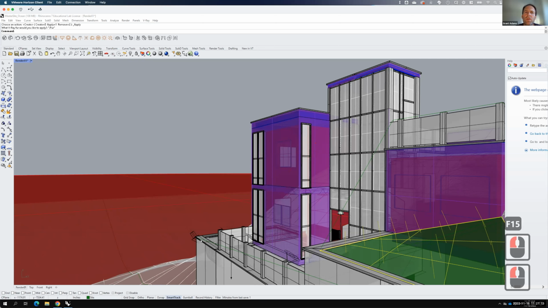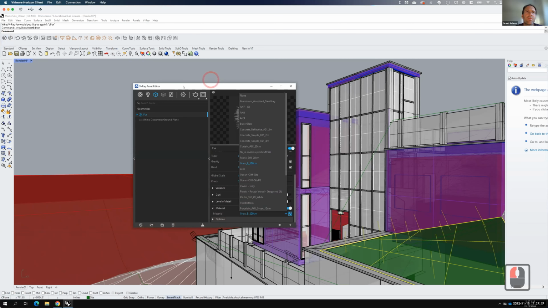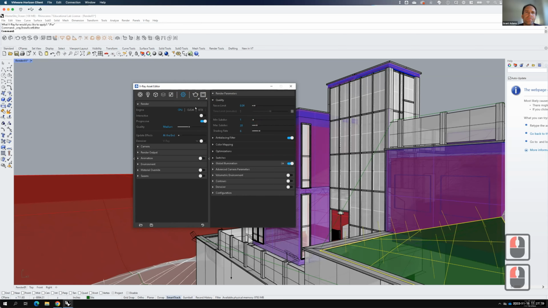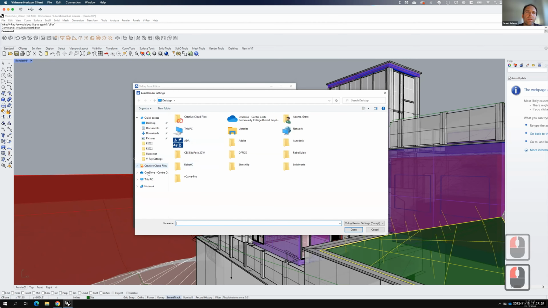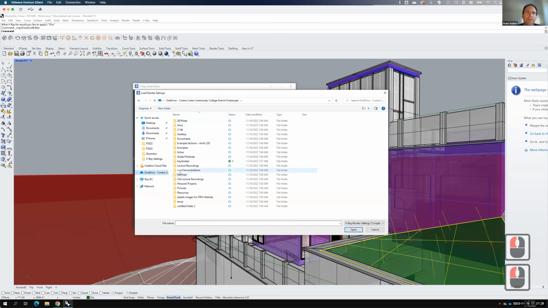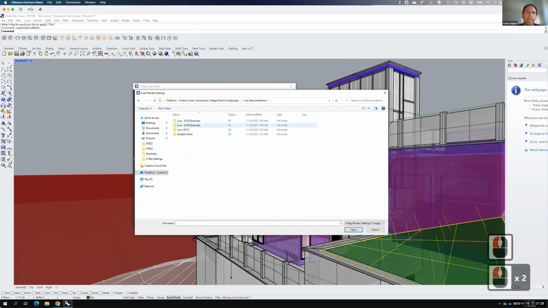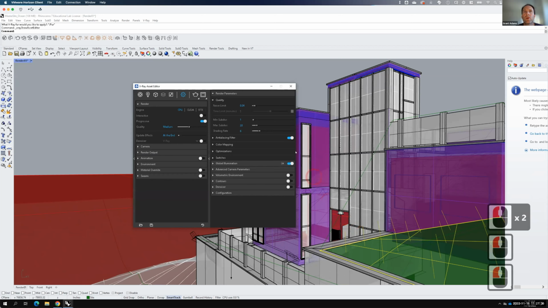I'm going to switch this over into the day rendering just so you can see the grass. So I'll go into my V-Ray options here. We'll go to my settings. And I'm going to load my daytime settings, so that we can jump over into the day, just so I can confirm that these are working. So my day settings have loaded.